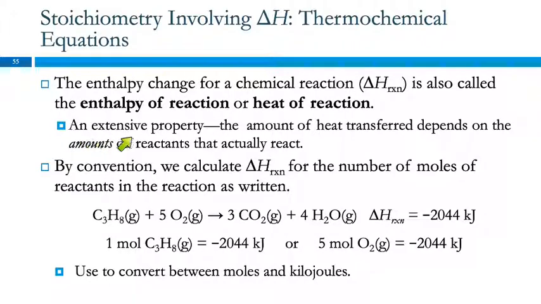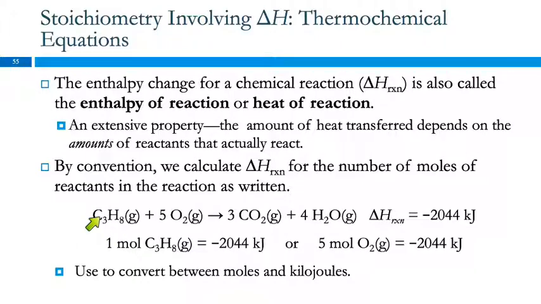So this heat of reaction is an extensive property, meaning it depends on the amount of stuff, right? So if you think about burning a teaspoon of gasoline versus burning a gallon of gasoline, is the energy given off going to be different? Yes, it's going to be very different. The amount of heat transferred depends on how much stuff is reacting. So we can indicate that in association with the chemical reaction.